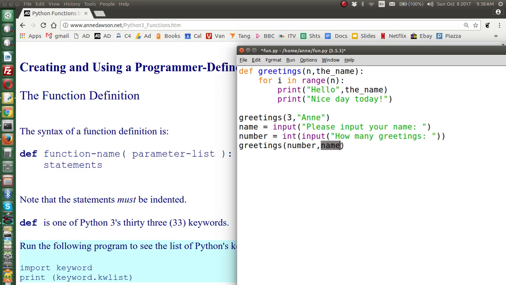The second variable will be received into the parameter called name. So this makes it much more useful because now I can enter any name and any number. This one I'm sending across the literal number 3 and the literal string an.